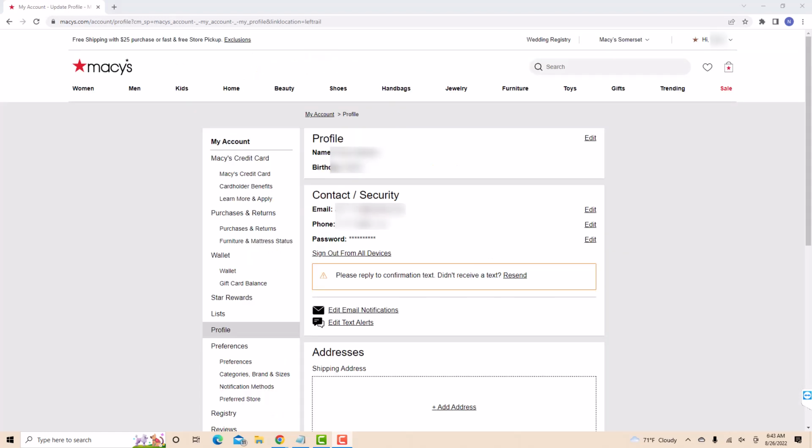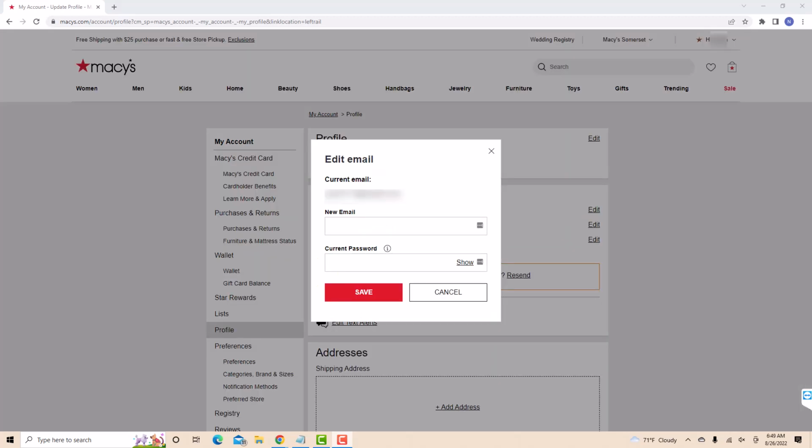Under Contact/Security, you will see a section for email. Beside it is an option for Edit. Click on Edit. A pop-up window will appear.